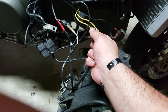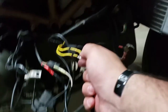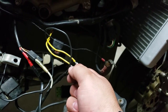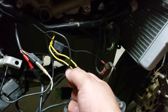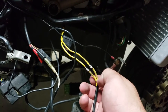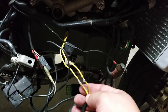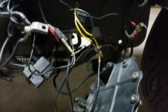You should be doing it at the stator. I just did it here just to see if there's a chance that the stator is healthy. But the check is to see if each lead has continuity between them. So the electricity should be able to flow out one way and out the other with at least 2 ohms of resistance. I was getting 6 ohms, but you're supposed to measure it at the base. This is a wire much further, which tells me that these wires are also healthy. So that tells me that those wires are probably good.